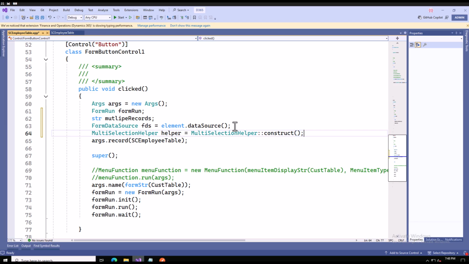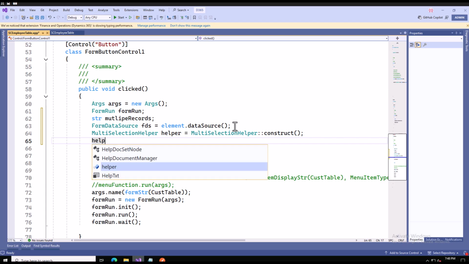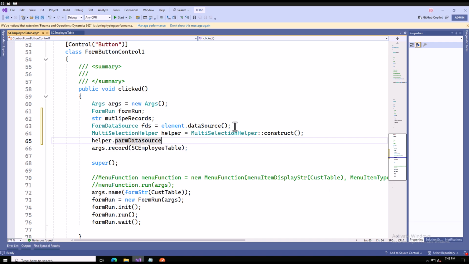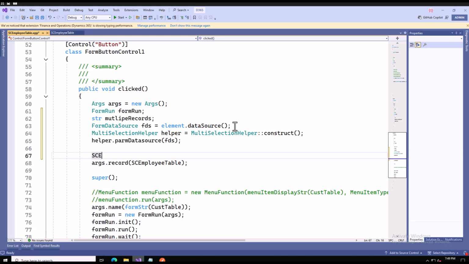Okay, now this is completed, and inside this helper class I can call my param data source method. Inside this I need to pass my form data source, so I can pass fds here. Alright, and then I can declare my SC employee table.